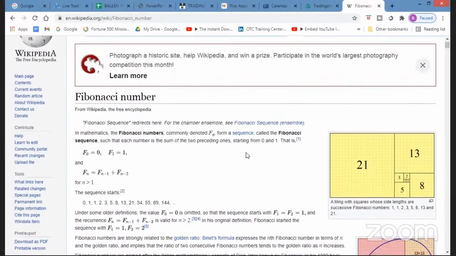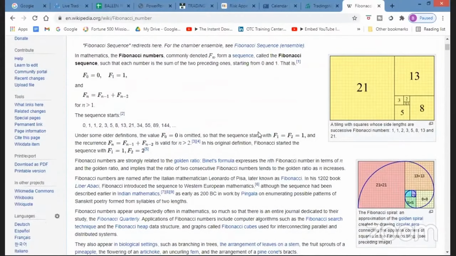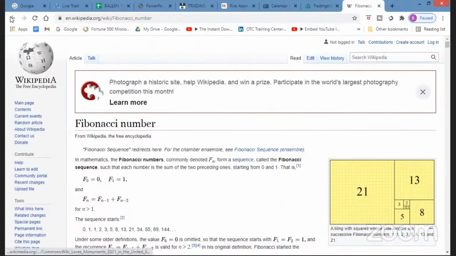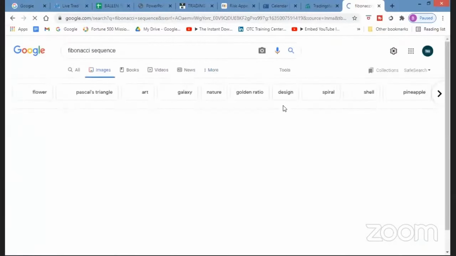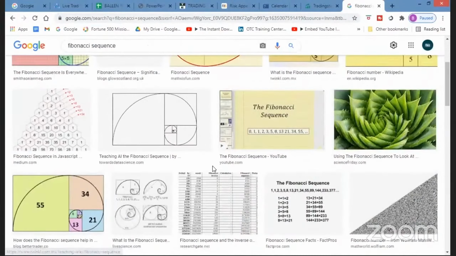So all of that stuff, okay, Benny, how does this apply? What is this madness? So if we go back here and we look at images, you can see that the Fibonacci sequence plays out. It's a mathematical pattern. The great thing about math, right? And I wish somebody would explain it to me early in life instead of just telling me, hey, you need to do this class if you want to pass and go to the next grade. Then I probably would have bought into it a little bit more. But nonetheless, I've learned it now, and I am a fan of the math.